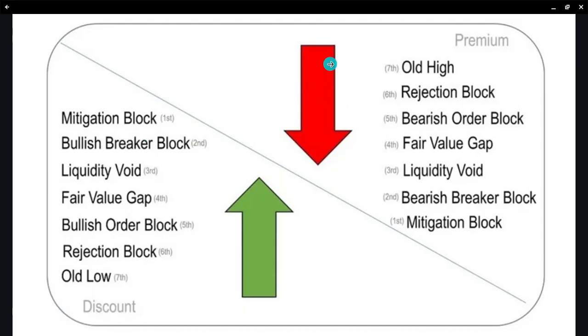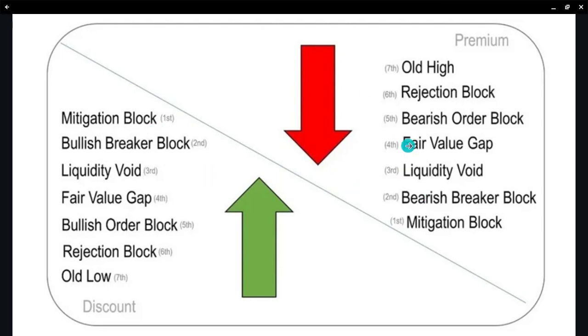Why I'm touching on this is, if you guys fail at some point, go back to the basics. And teaching you guys, for me, is the only way for me to implement and execute my own rules. That's the only way. So memorize this thing right there. This is the PD array matrix.